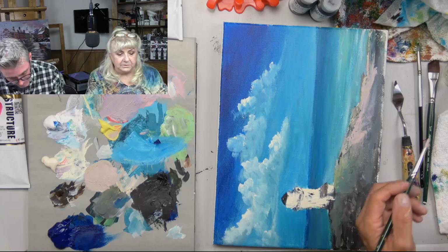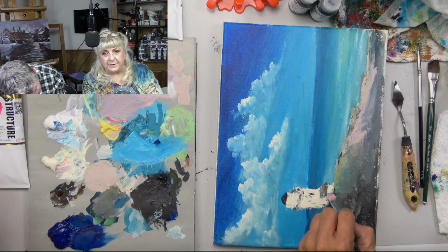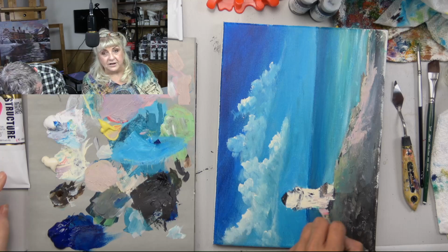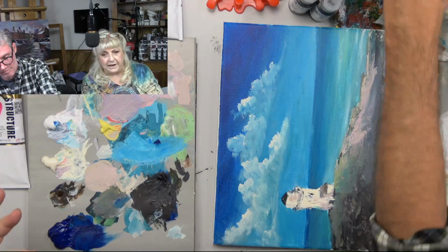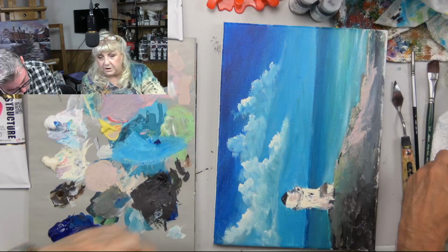I always tell people, take a piece of paper next to you when you're starting a painting. Have a piece of paper for that painting, the title of the painting, and then write step by step what you did. You can also use your camera and take a picture of your palette as you mix it. We've got so many tools that are so easy for us to use now. Sometimes you'll need to come back and fix this guy, or fix this color in the water, and you can't remember how you did it. Well, write it down for a while until it becomes second nature to you.